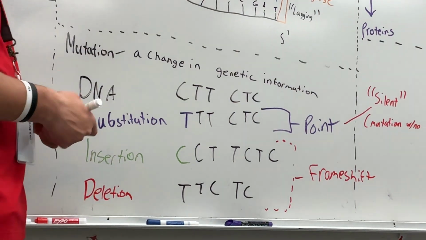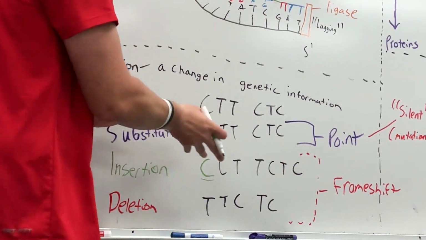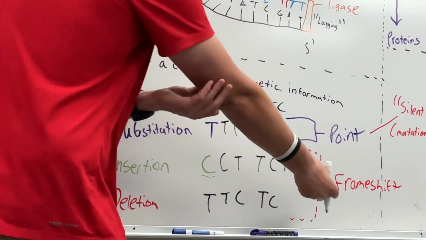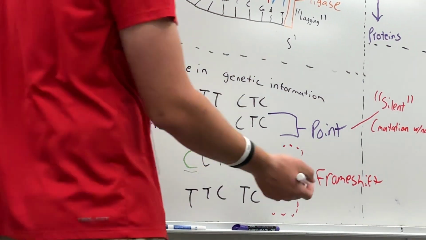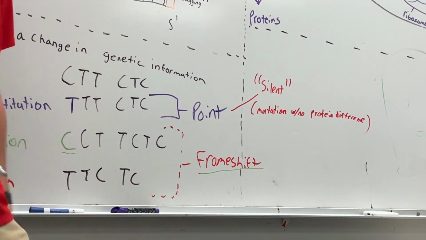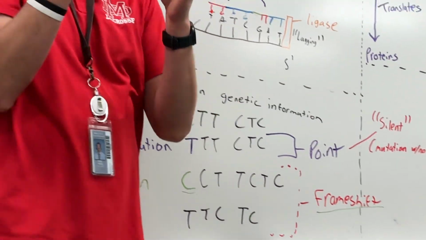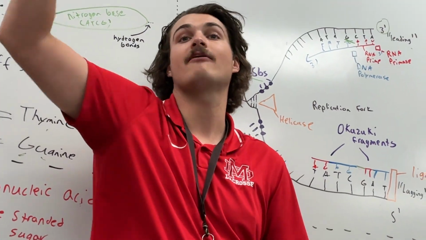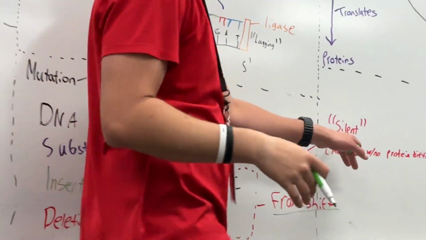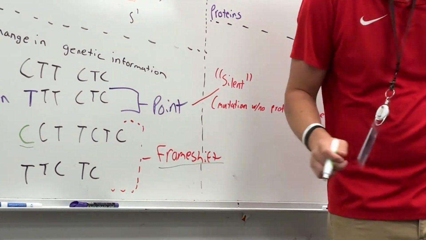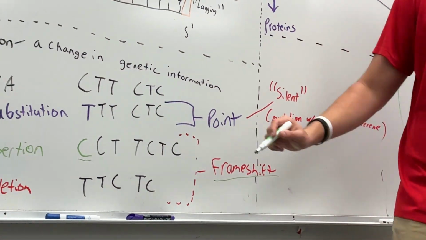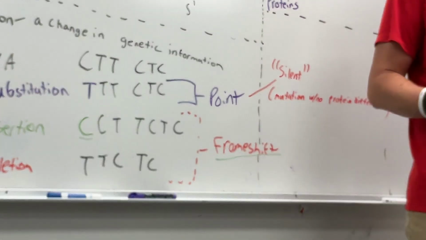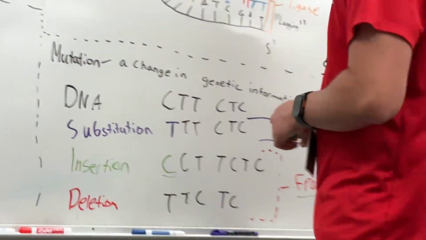An insertion mutation is when you add a nucleotide, thus shifting the rest of them over, and a deletion is when you remove one, thus shifting them the opposite way. Both of these are considered frame shift mutations because they're not only going to change the amino acid at the point that they happen, they will change the amino acid for every one after that. A special type of mutation called a silent mutation is a substitution point mutation where the actual change in the DNA doesn't affect the amino acid or the protein. All of this is just to get DNA in every cell.